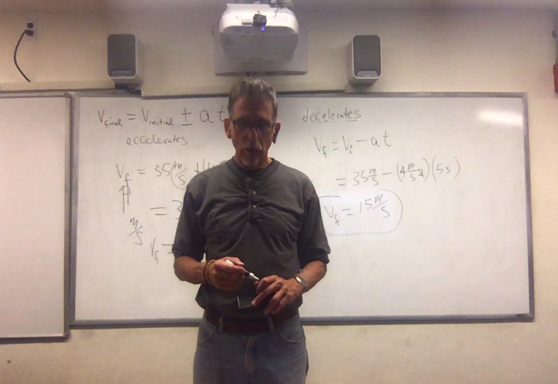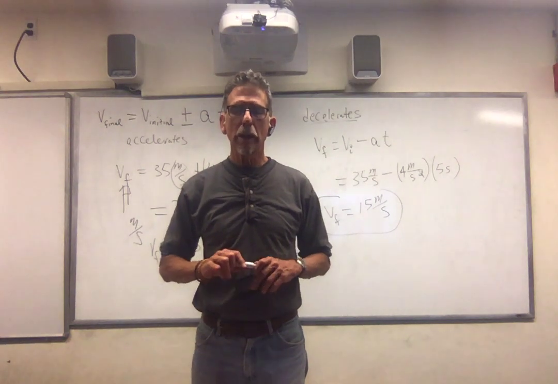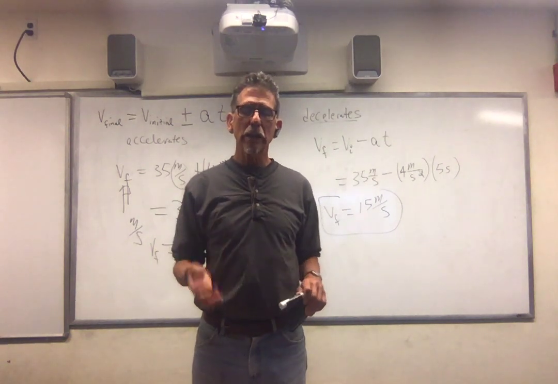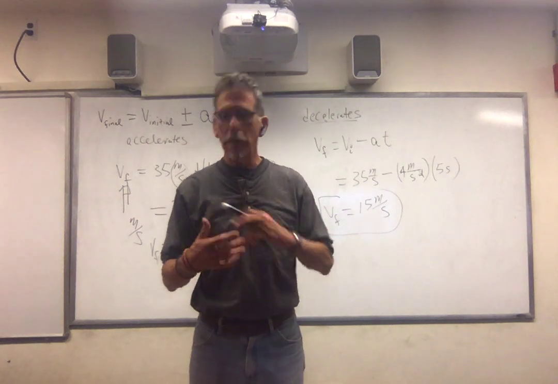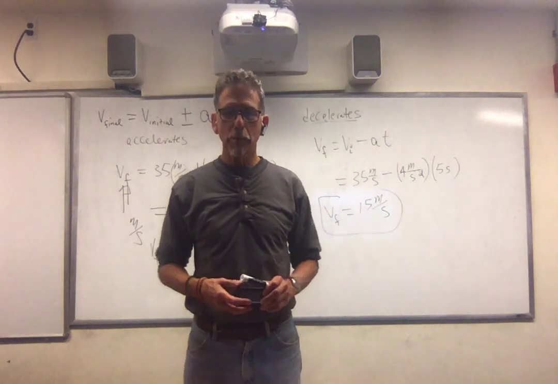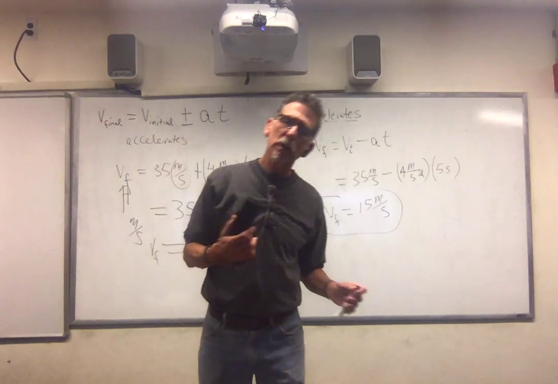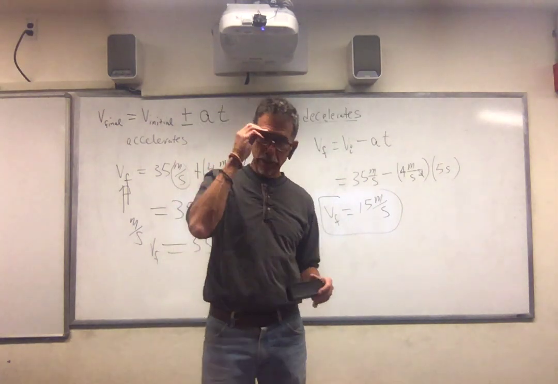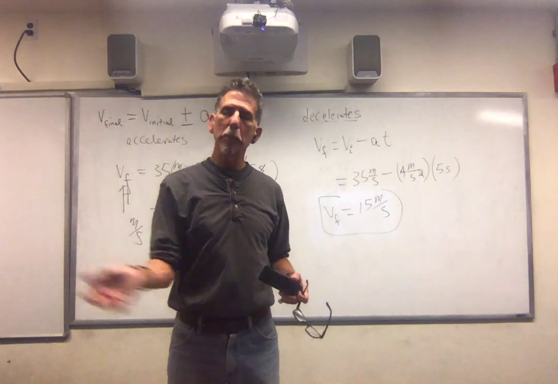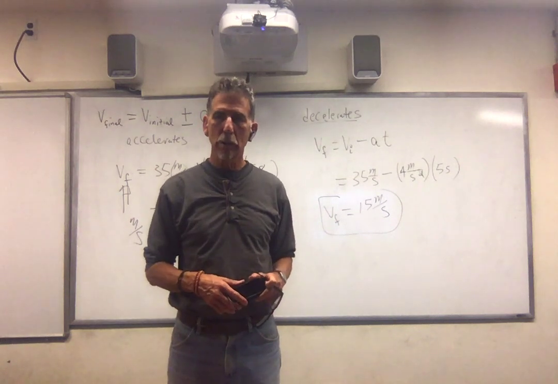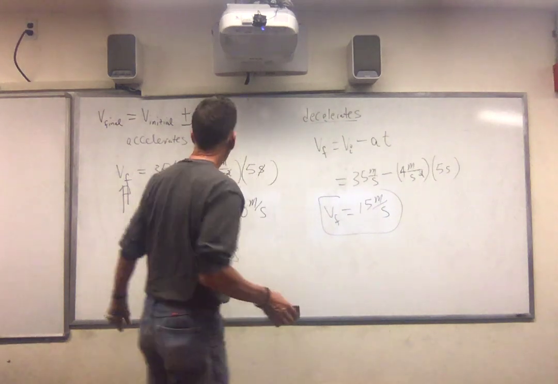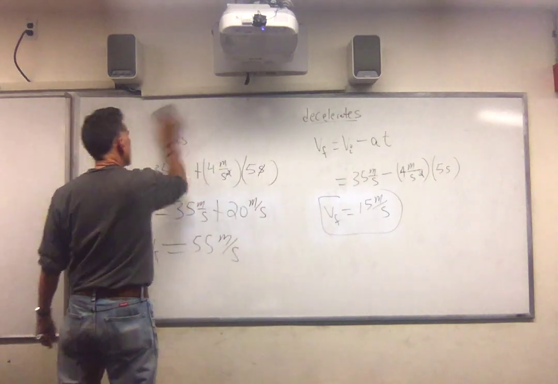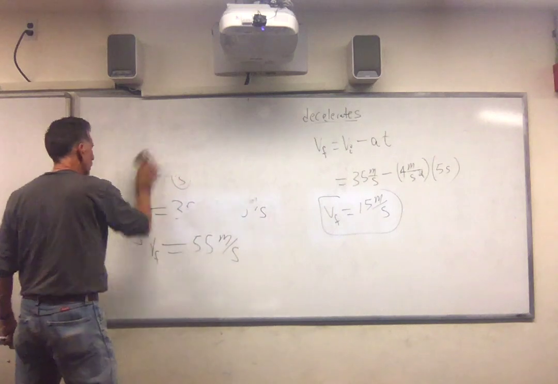All right? On a multiple choice exam, again, if you see a particle accelerates and there's 2 choices that are less than the initial speed, throw them out. Cannot be right. By the same token, if you get a multiple choice problem and it says that the object decelerates, then the final speed must be less than the initial speed. No tricks. Common sense. Think.